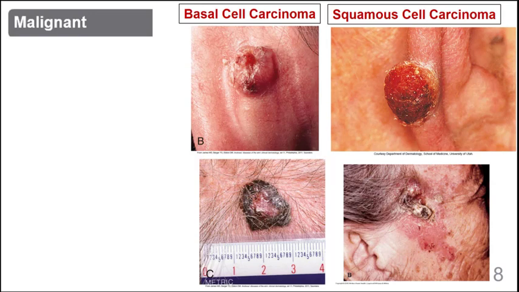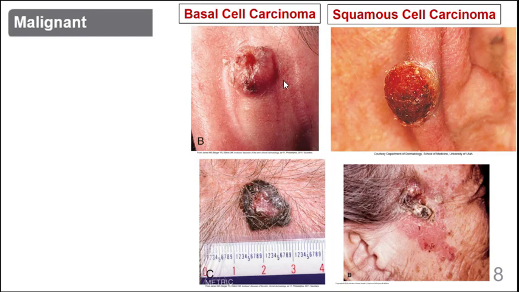Now moving on to squamous cell carcinoma, which also has very similar causes with the exposure to the sun or UV light, and those that are fair are more likely than those who are not to get squamous cell carcinoma and basal cell carcinoma. This type of cancer originates from uncontrolled growth of keratinocytes. We talked about keratinocytes with basal cell carcinoma, but when we talk about them with squamous cell carcinoma, we're talking about those that are located not at the basal level, but more superficially when we're looking at the epidermis. And it's the second most common human cancer.